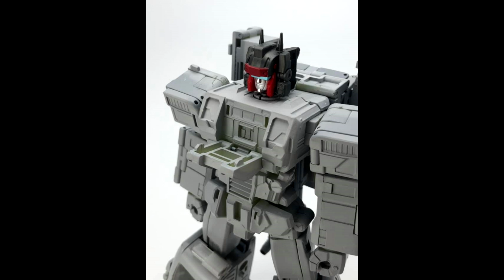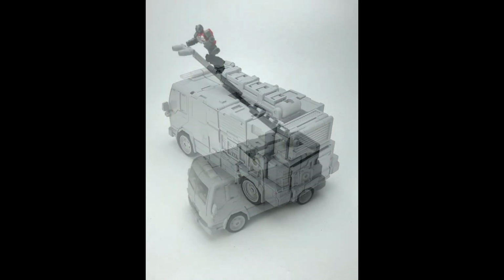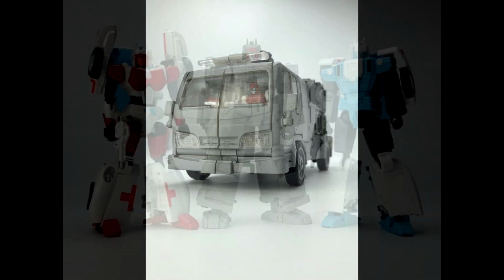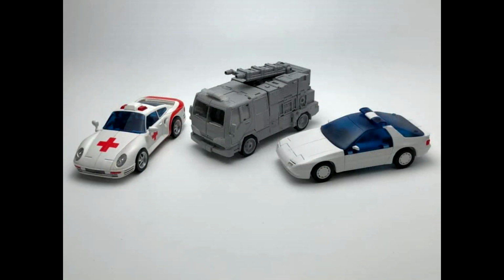I got Minerva. I wasn't really excited for Minerva, wasn't that happy with Minerva, but I'm definitely going to get the rest of them, just because I have to have junior headmasters. I don't think anybody else is going to make them anytime soon, so might as well. I think that's what's good about Fanshobby. They're making a lot of stuff that other companies are probably not going to make. So yeah, but this is new updated prototype images of MB-14 Hosehead.